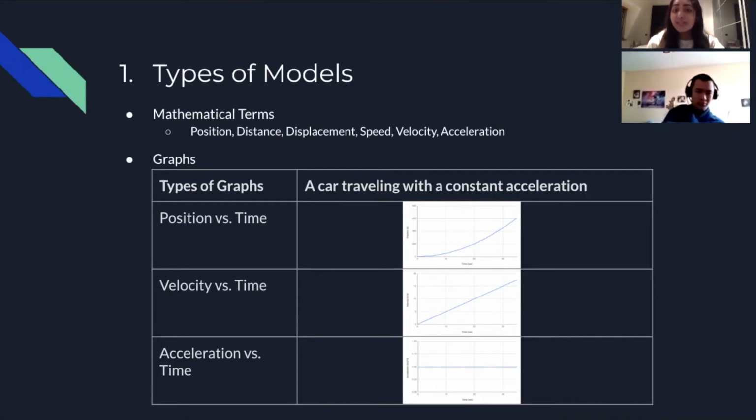And the example that we discussed, which is really helpful because you can see the difference between all three of these graphs, is when a car is traveling at a constant acceleration. So as we see in this bottom graph, which is acceleration versus time, the value is absolutely constant. However, velocity has the slope of acceleration, so the slope of this line will be this value. You can see that it has a constant slope. And same thing with position versus time, it creates this curved graph.